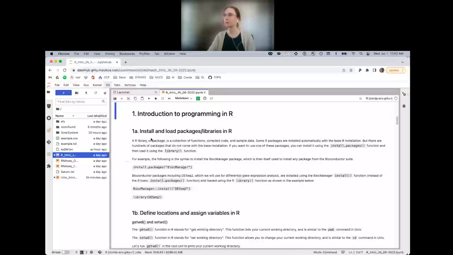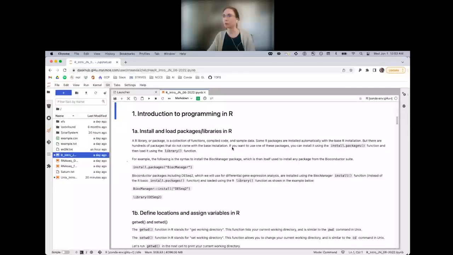Well, in R, there is a base R installation, but there are so many different libraries, collections of code that people have written and submitted because R is an open source language, that if we were to load all possible libraries in with the base R installation, it would overwhelm the system. It would be too large. And we don't need all of those libraries anyway. We only need the ones that do the work that we're interested in.